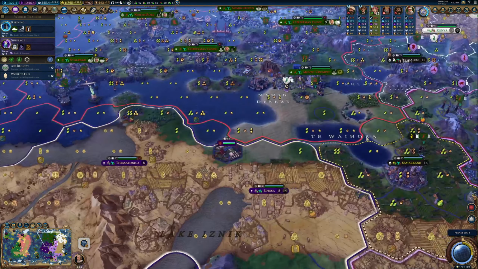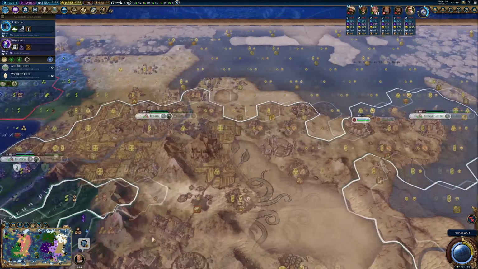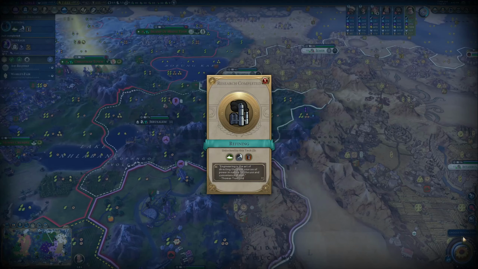Oh, that is sad. Okay, we were building the Panama Canal, but sadly we have been beaten to that by Suleiman. Where did he build the Panama Canal? Can we see? No, we can't. He does have planes, though. That's good to know.